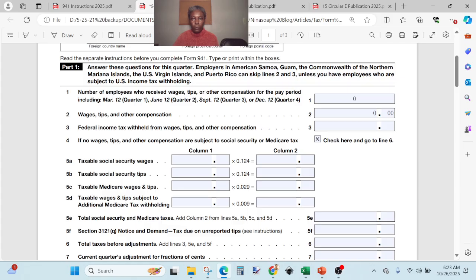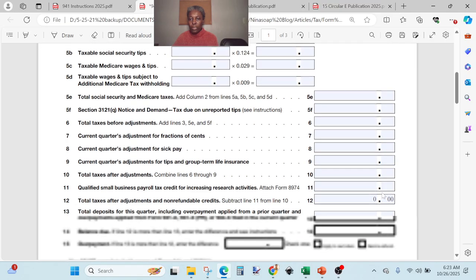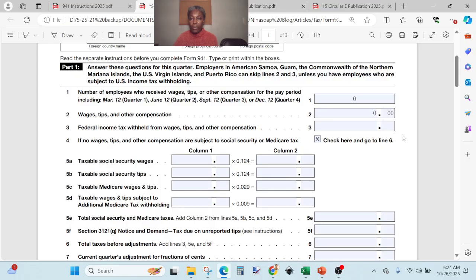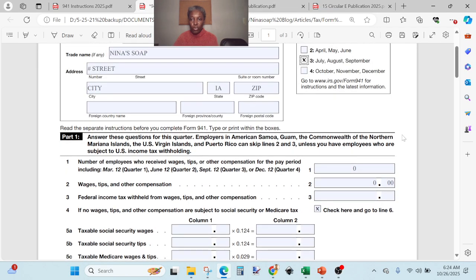So part 1 of Form 941, line 1. There are a few lines that you will enter 0 on, because again, we assume you didn't pay any wages. So you are not going to just leave the form blank. There are specific lines that you are required to actually put 0 on. One of those lines is line 1. You have line 2 as well, and you have line 12. For those 3 lines, the IRS recommends that you actually enter 0. The rest you leave blank.